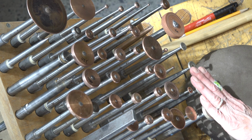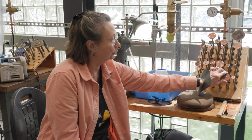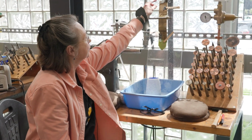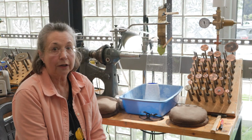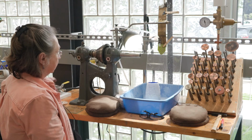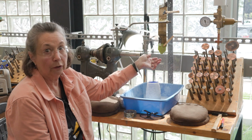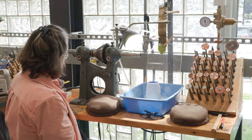The diamonds are run with a water feed. The stones are run with a water feed, but the copper wheels are run with a leather tongue. I have a couple of them up here. You need a leather tongue that's dedicated to whatever grit you're using. And the grit is mixed with an oil in one of these little pots, and you dip your finger in and feed the wheel, and the leather will keep the grit on the wheel.